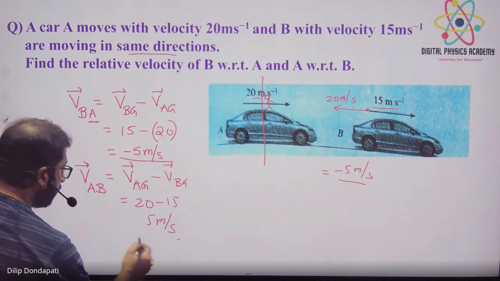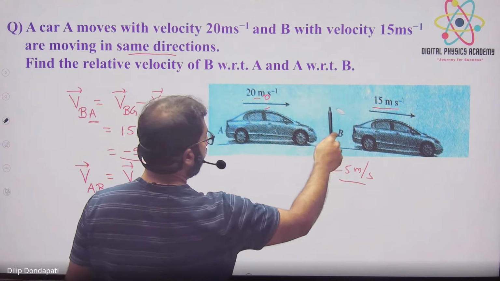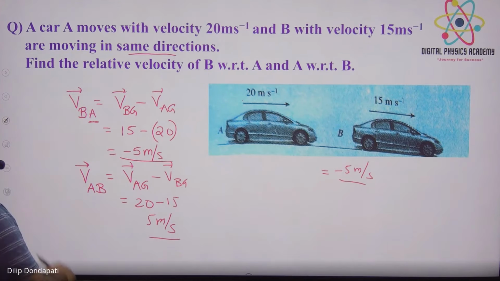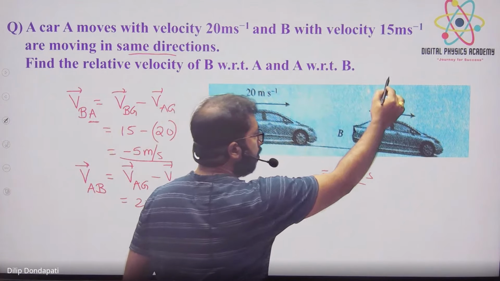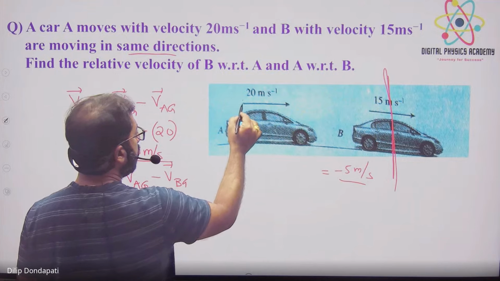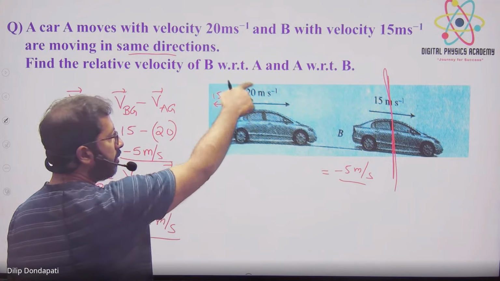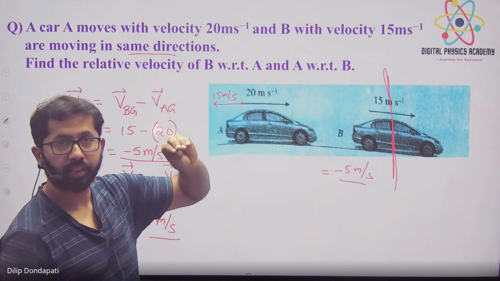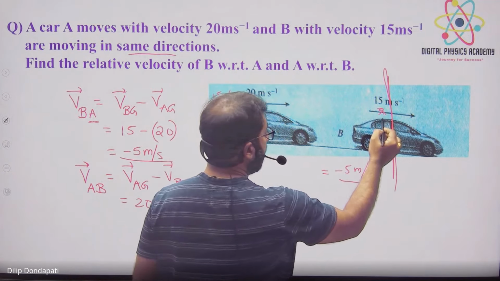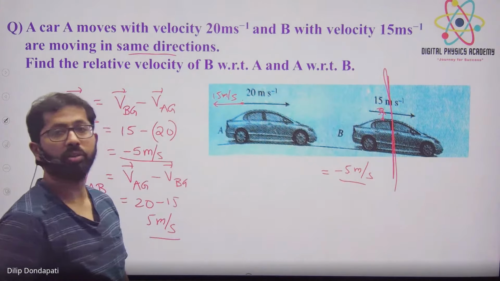Now measure the same. Look, how will it come here? Who is the observer in the second case? Velocity of A with respect to B, so B is the observer. So stop B, and apply its speed exactly reversed on this body. Tell me now, what will be the resultant speed? Minus 15 plus 20, how much? 5 meters per second. It means if the person is standing here, he feels that the car is coming toward him at 5 meters per second.